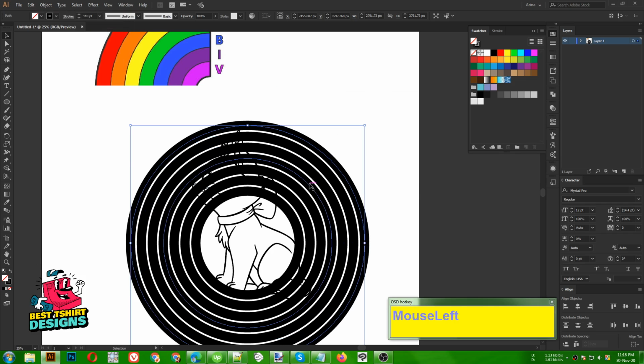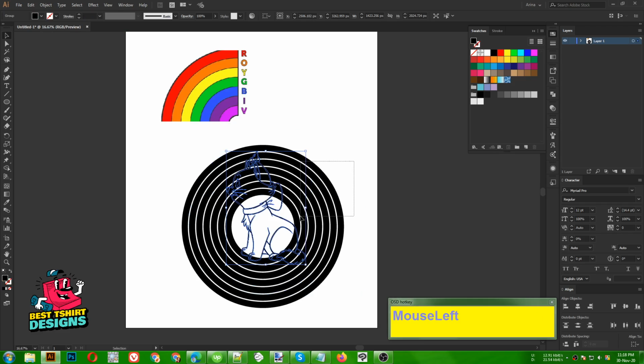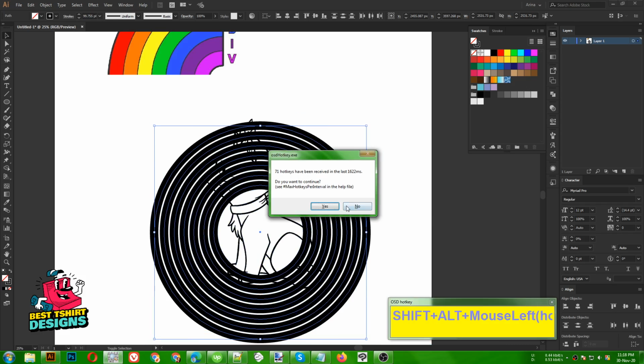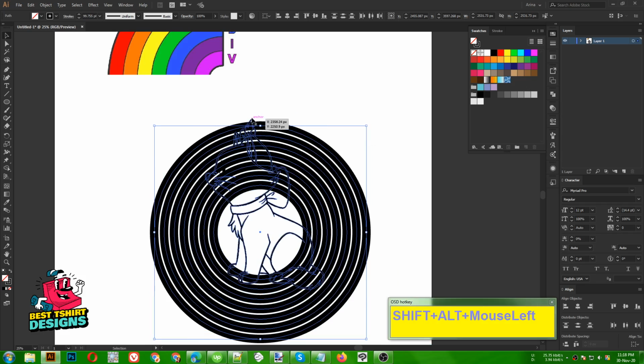So 1, 2, 3, 4, 5, 6, 7. Okay, I have 7 ellipses right now. Let me make sure. Okay, so I have 7 ellipses right now, and this is my cat right here. I want this to be such that if I select everything, then press Shift and click on my cat, it will deselect my cat. I'm going to make them a little smaller so that everything stays inside my cat boundary like this. So that is the position I want them to be.